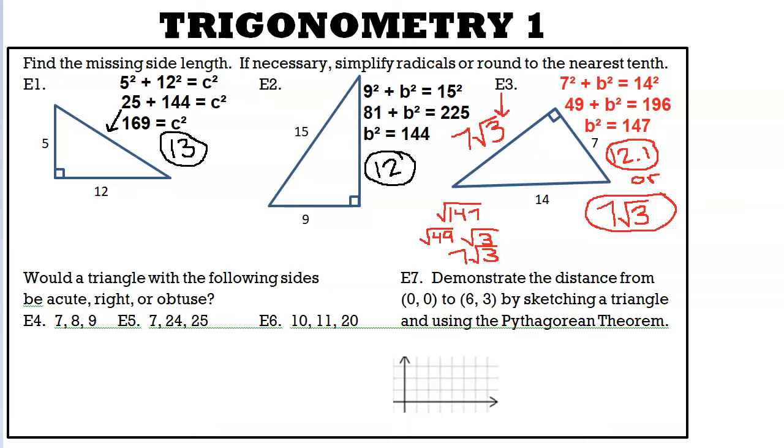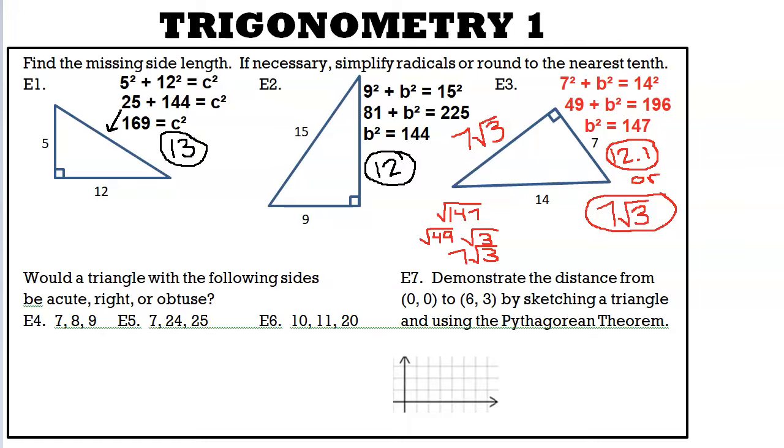Okay, so I want you to pay close attention to that because everything we did back in the day with the 30, 60, 90 triangle and with the 45, 45, 90 triangle, those things are still going to be around. And in fact, they're going to save us a ton of time if we can remember how to do them.